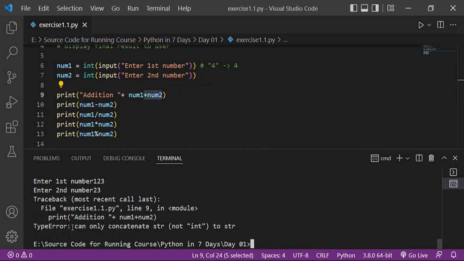You can see a type error: can only concatenate str to str. You can see that this is a str, meaning string, and this is not a str, it should be a string. I have to convert this integer number to a string. In this way I convert string to integer; now in this case I have to convert integer to string.